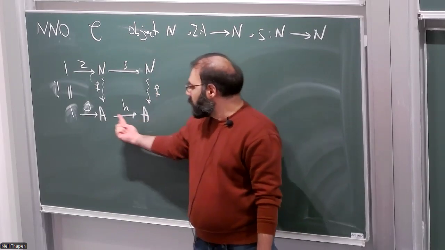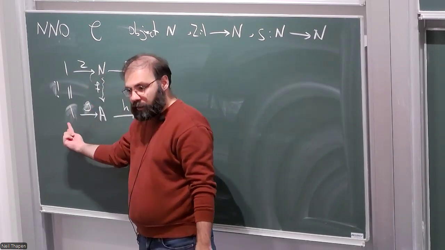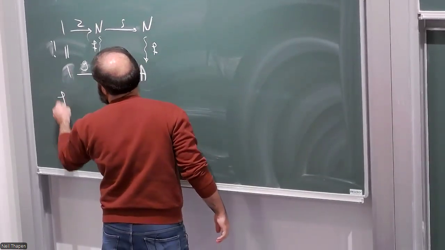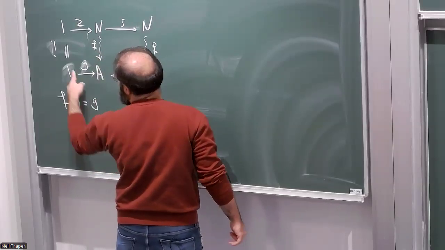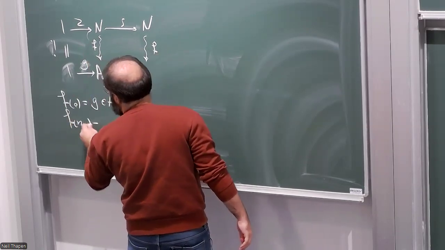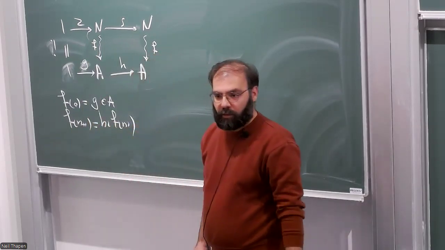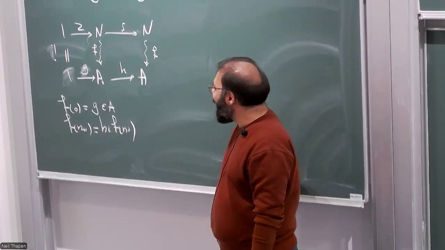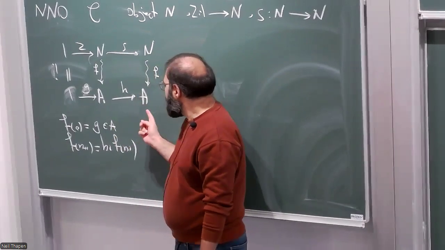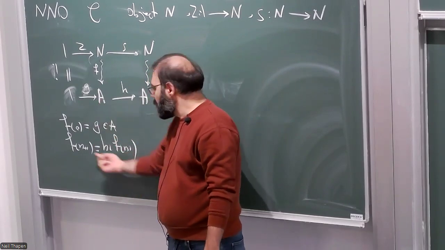This f is just iteration. It simply says that on 0, define f of 0 as g, some element in A. So g is an element, just one element in A. And then I'm saying that f of n plus 1 is defined as h of f of n. What I'm saying is that N with these maps is some object with the property that, for any g picking an element in A and any function h on A, you can iterate it uniquely.